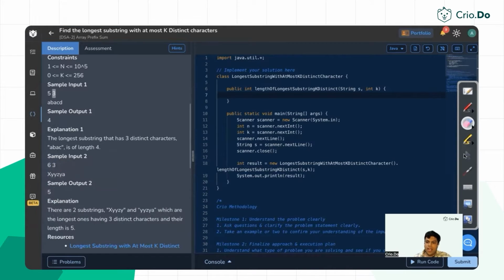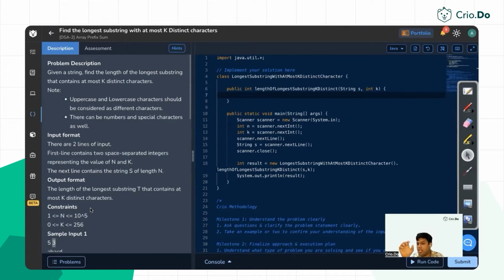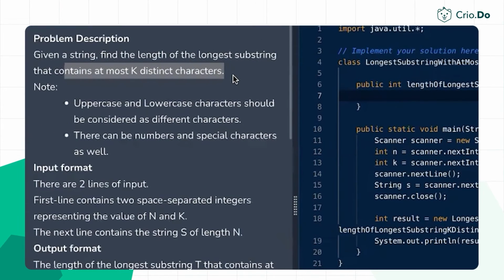For the brute force solution, which most of you will also be able to think of directly, how about generating all the substrings? Because we have to find the longest substring. First generate all the substrings, and for each one check whether it follows the constraint, that is, whether the number of distinct characters is at most k.